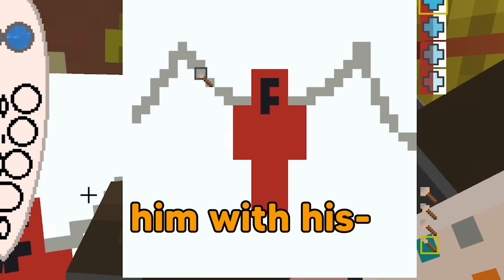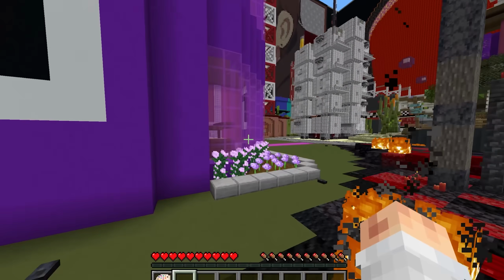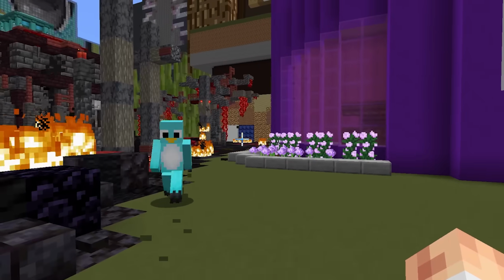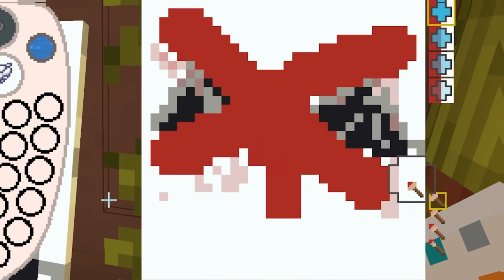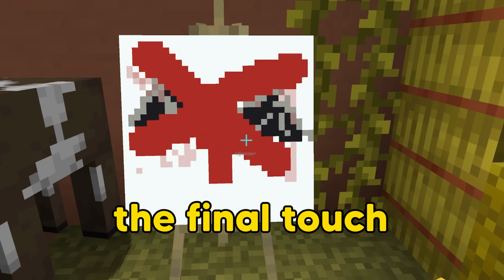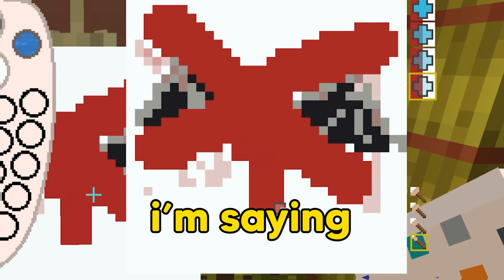Now, if we draw him with his silly freak wings. All right, this way, come past the prime bottle. Haha, it's almost too easy. I'm gonna take this big red marker, the biggest one they have, and boom, no more wings. Firelight with wings is now banned. Oh my gosh, okay, and then the final touch? What's the final touch? We get rid of his legs, if you know what I'm saying.